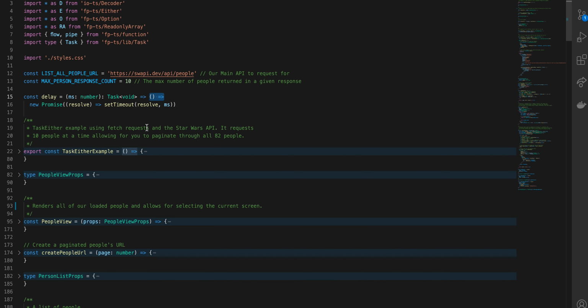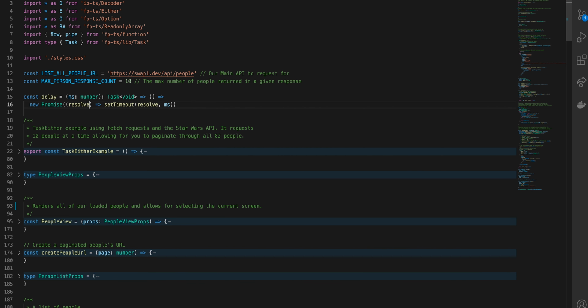Secondly, I mentioned that tasks must never fail. This is a guarantee that can't be proven by the type system, but when you read Task in fp-ts you can always assume that all of these tasks will never cause a promise to reject. So if you ever find yourself writing reject in a promise when you're trying to return a Task, you might be looking for the wrong thing.